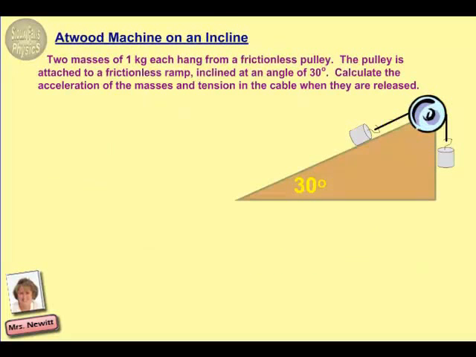Now, the first thing we want to do is actually draw our free body diagram. And we're going to begin with the easiest example, and that is the object that is hanging directly down. Now, notice one thing that's a little bit simple about this problem is that both masses are 1 kilogram. So in this particular case, if we draw a free body diagram for that, multiplying times gravity, the weight of this object, and we'll make this object 2, is going to be 9.8 newtons.